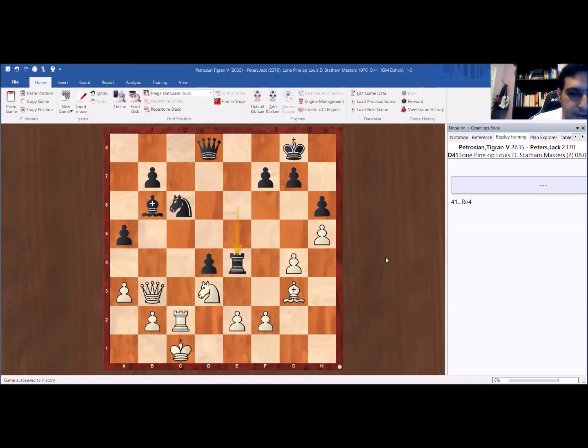Rook e4, attacking the pawn, but f3. Okay, he got a very good score for his rook. But is that what it is? King b1. Okay, now the first phase of the plan has been accomplished.